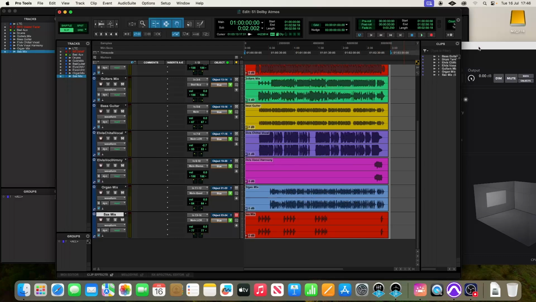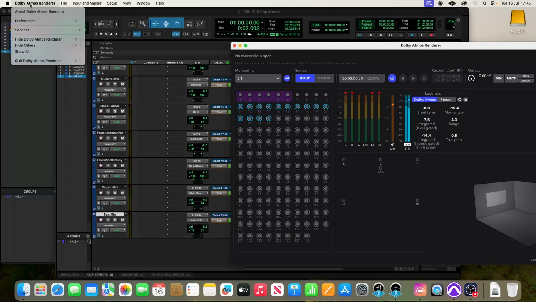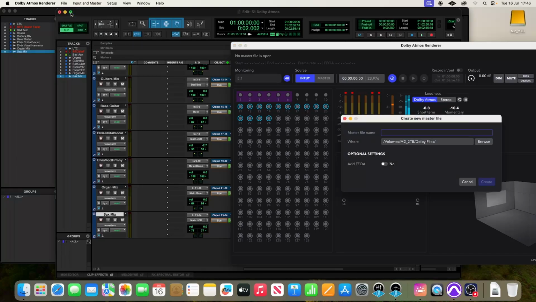So all you've got to do now is go into your Dolby Atmos renderer software, which is open. All you need to do is go File, New Master File. So make sure the output, browse for your folder where you want to put the file, and then you just name the file.